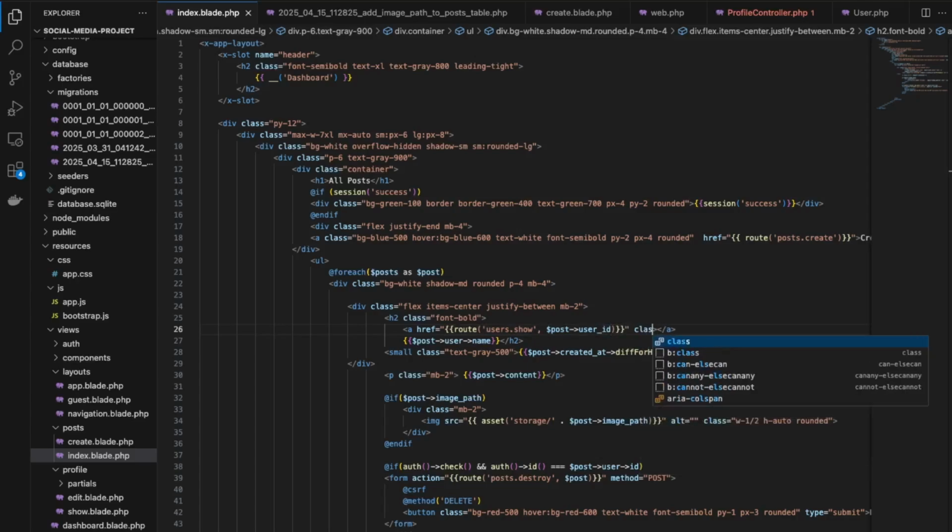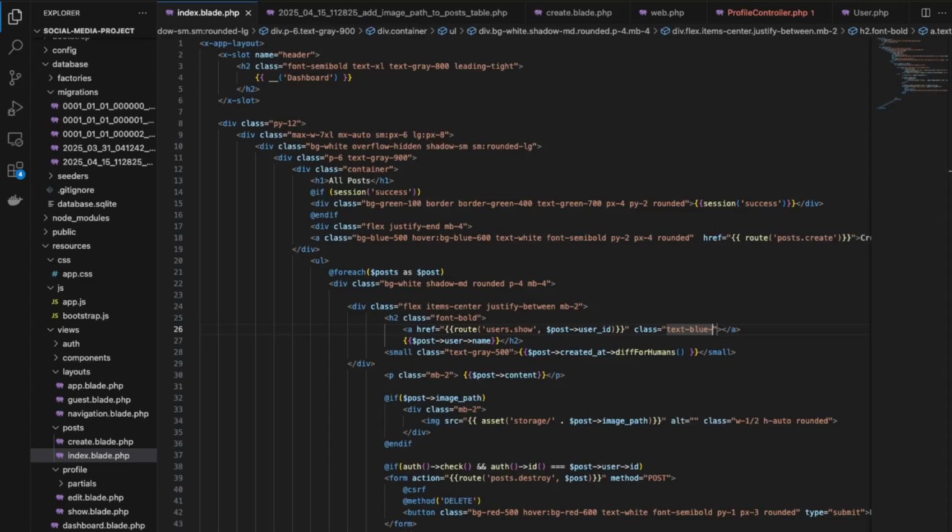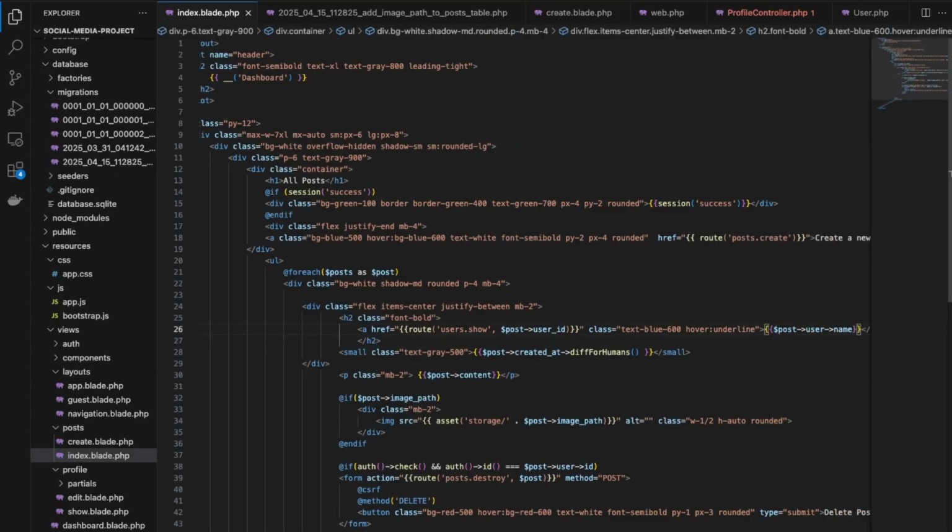Okay, and then give it a class of text blue 600, and then when you hover over it, it will underline. Okay, and then you just add in the username within the anchor tag. Okay, and then save this.